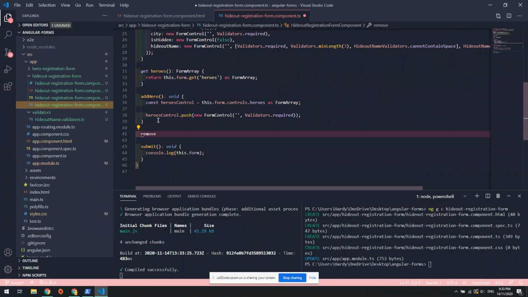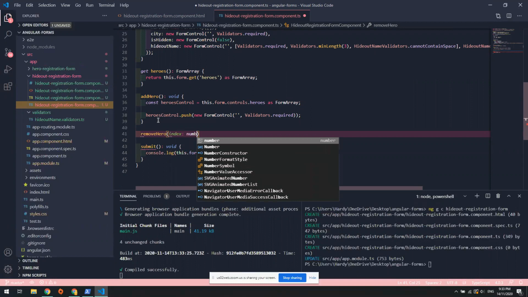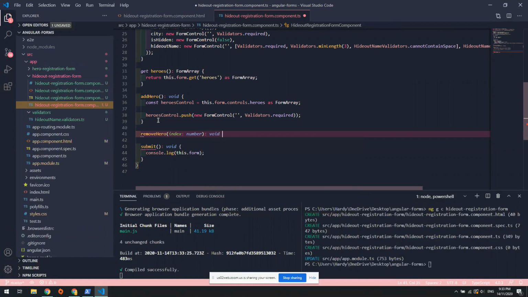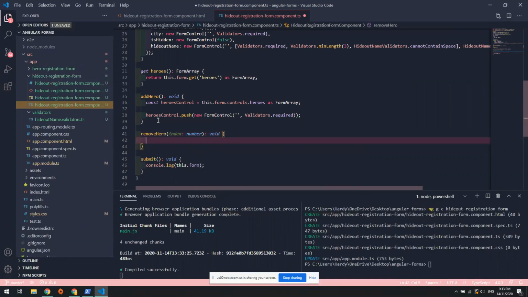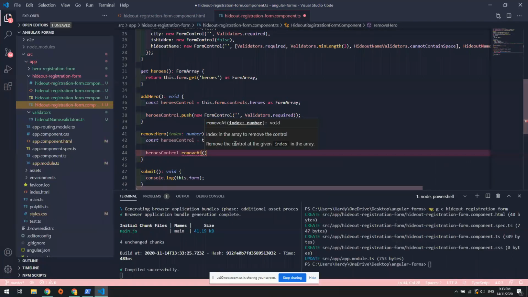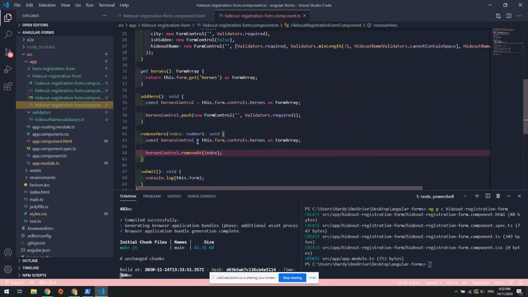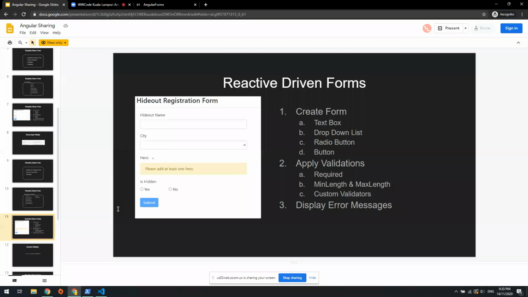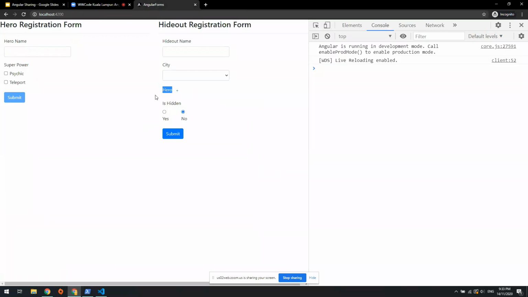Let's create removeHero that will get an index of type number, will return void, and copy this here, heroesControl.removeAt(index). That's it. Okay. So now we have our hero here, and when we press, you can see there's an input field generated.